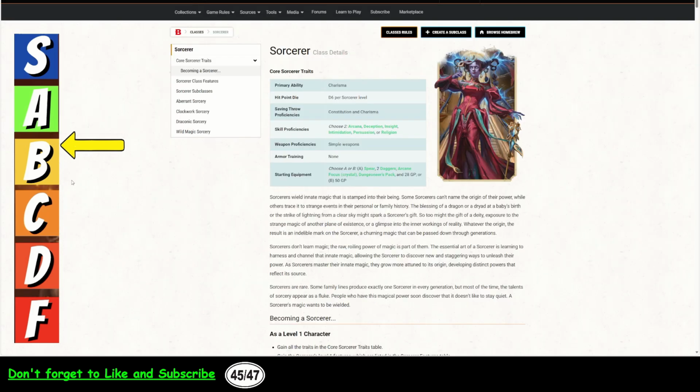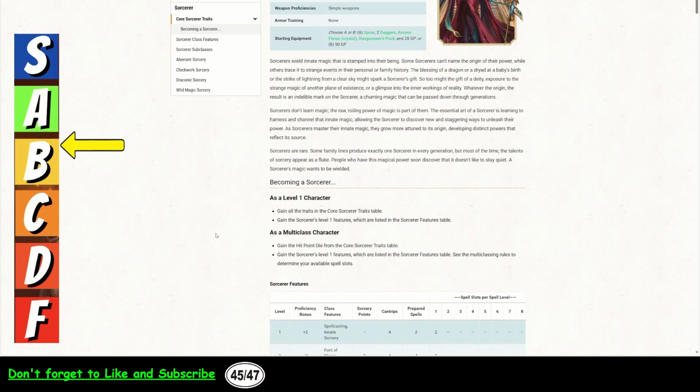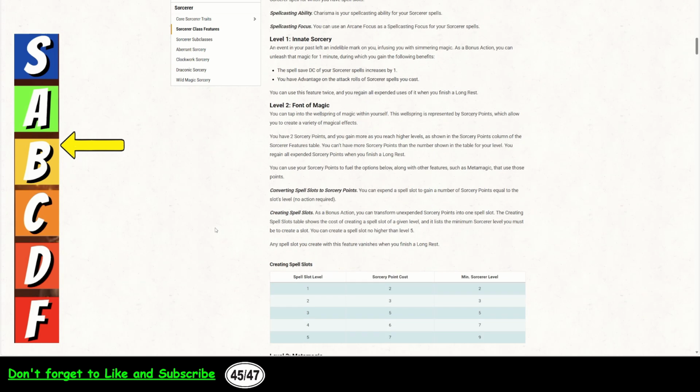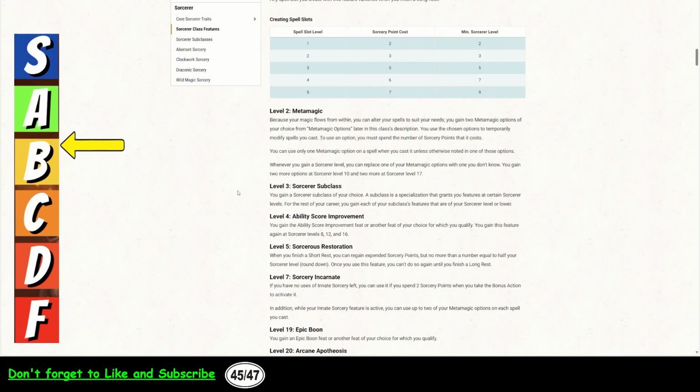Now, the sorcerer does. So if you have levels in wizard or sorcerer and warlock, and you can cast this spell, you can heighten it. So Metamagic, you gain 2 Metamagic options of your choice. Because magic flows within you, you can alter your spells to suit your needs. You can use the chosen options to temporarily modify spells you cast. To use an option, you must spend the number of sorcery points that it costs.